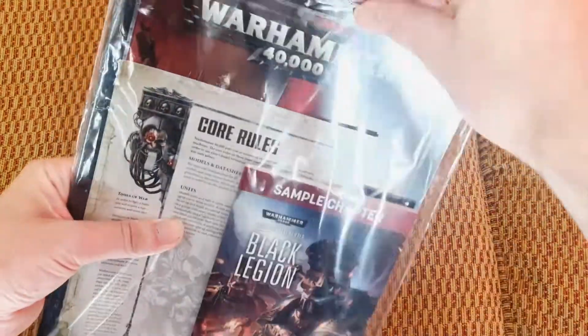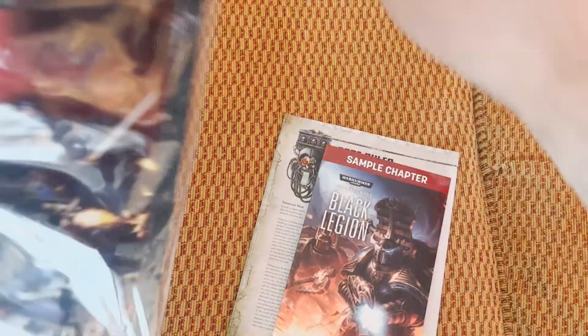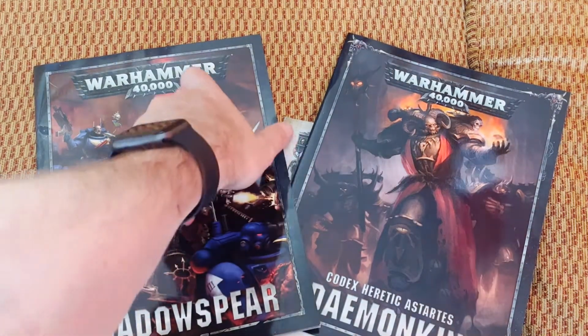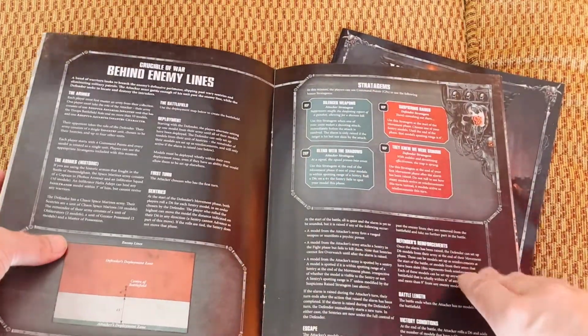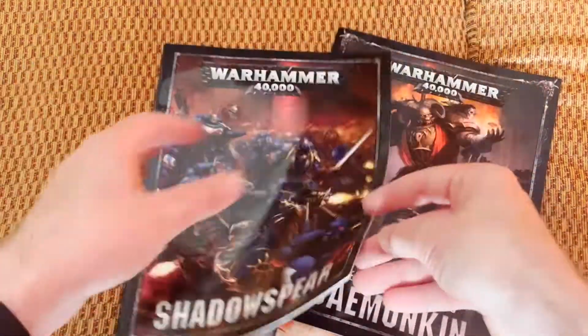This is for the other side on that one. And then you get all these little bits as well. So you get core rules, the little book, little sample chapter, and then you get the Shadowspear and the Daemonkin one. I don't have the other one, it didn't come with it. And it just tells you obviously a little bit inside about the missions, a bit about what they do, stratagems on that one, and nice picture on the back.